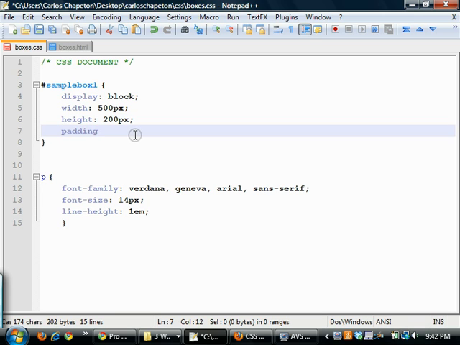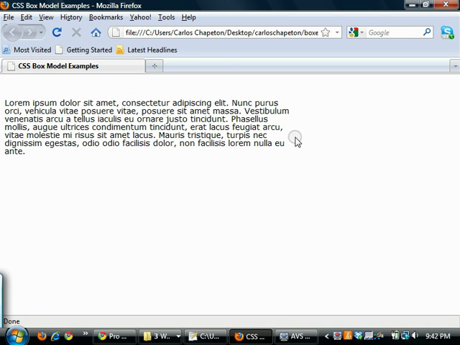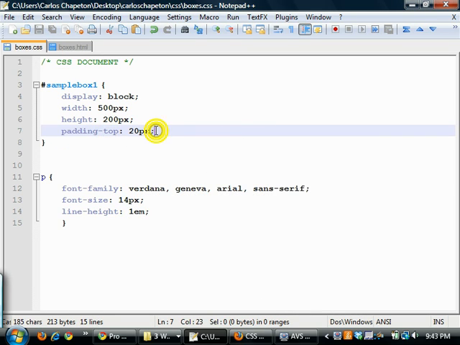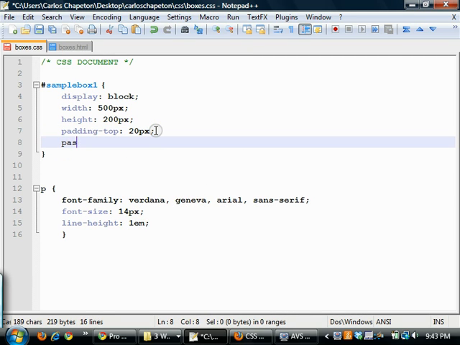So next, I'm going to give this padding, and I'm going to write this the longhand way first, and then switch back to the shorthand. This is also going to apply to margins the way I'm writing this out. And I'm going to write it in a specific order, although it doesn't matter what order you write them in if you're going to write this longhand, but I'm just going to write them in a specific order to show you what they then look like in the shorthand. Okay, so padding top comes first, so padding-top. I'm going to give that a padding of 20 pixels on the top inside of my div. So this is actually inside the div. I'm giving it 20 pixels of padding between that and the paragraph.